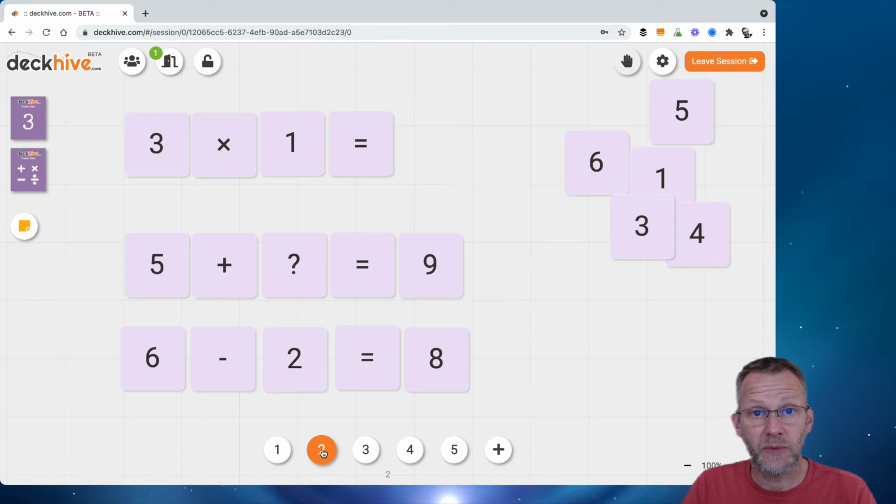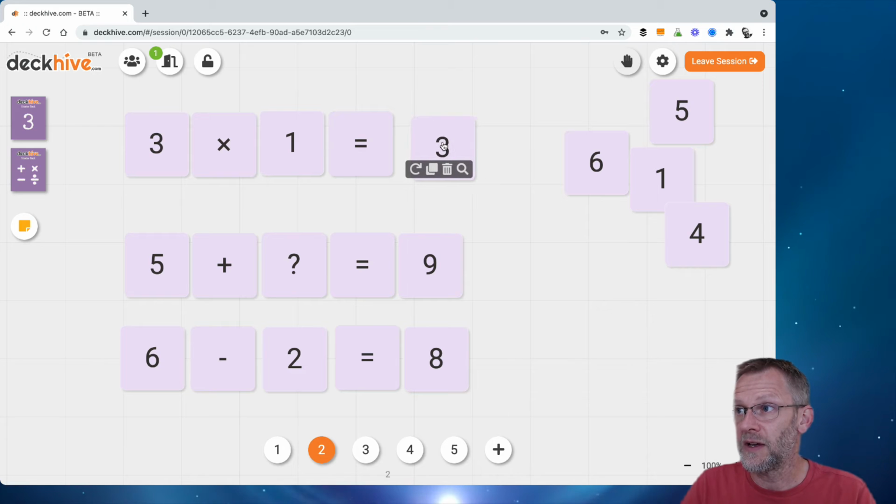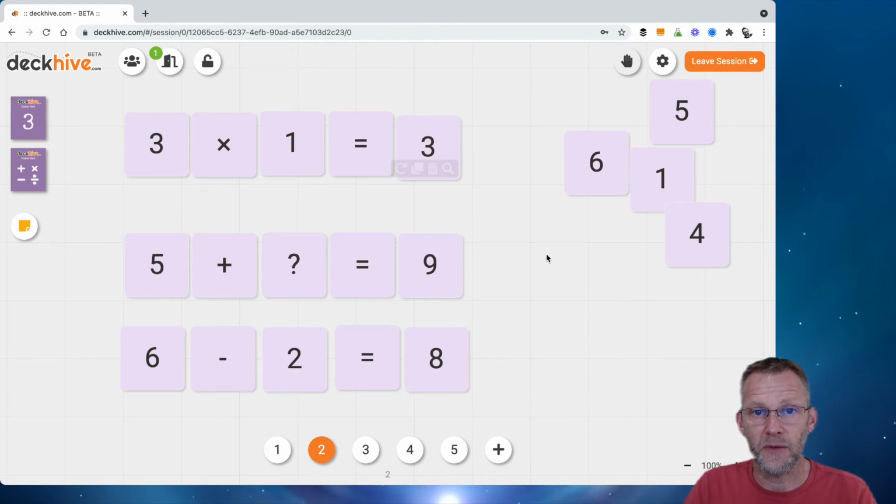Another activity might be to provide the sums partially completed already. So we have a sum here that needs to be completed, and we've given them a few answer cards on the right hand side so they can select from that smaller selection the one that they think is going to help us to answer that question. So then they simply drag the card again over to the right place to complete that sum.